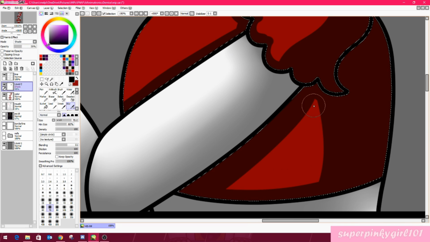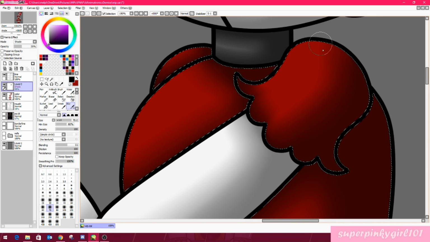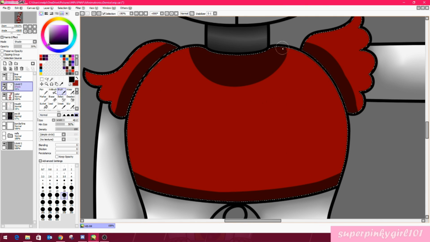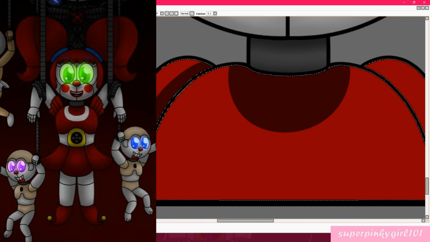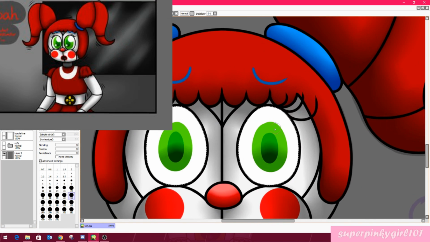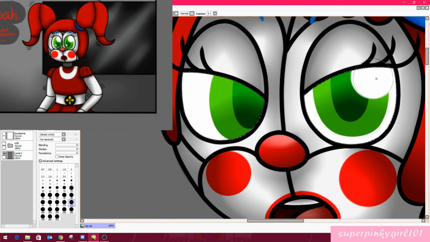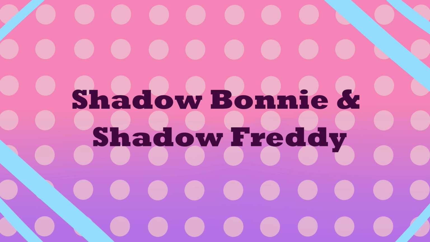In this comic, Baby's stomach area is a bit different, but still had the same fan in the middle. The shoes were basic black shoes, and the design of the sleeves were different. I've decided to keep Baby's old design for the comic and use Baby's new design for my other drawings. Throughout the earlier pages of the comic, I was testing out different pigtail shapes on Circus Baby, and looking back now, I didn't really like how her pigtails were drawn so oddly compared to the ones I'm used to drawing.